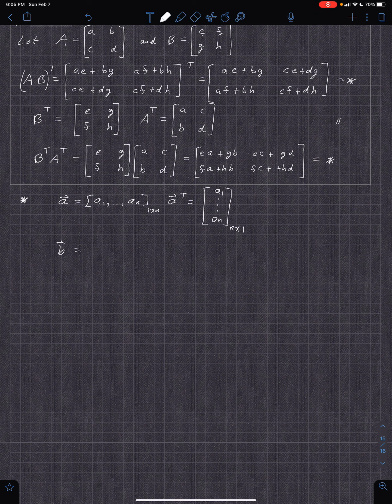Actually, let's think of it like this. That's true what I wrote down, but let's reverse this order. This is how it works for the proof later. So suppose A and B are two column vectors. So we'll start with column vectors, and then their transpose will be a row vector.